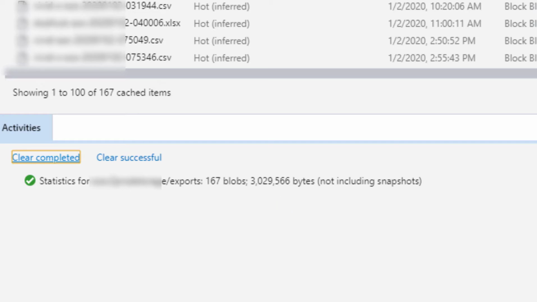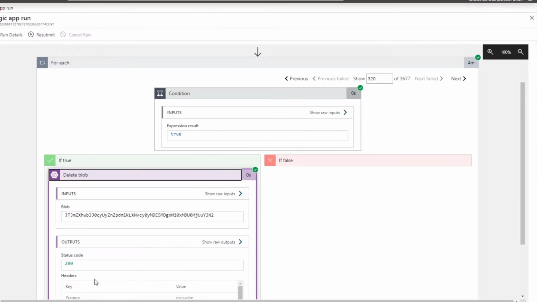And now this blob cleanup job is going to run every single week. And I can keep track of it, see whether or not it properly runs and executes. But now this is something I don't have to worry about. And I think most importantly, this is something I didn't have to write code for. This video is right around 10, 15 minutes, and it took me 5 minutes to actually do all the work. And if you're building these background services yourself, you're not looking at 10 minutes. You're looking more at an hour or two and then doing some testing and more development. So I highly recommend Logic Apps for your background services.